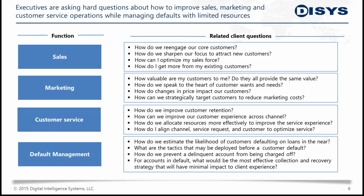As I indicated, relative to 10, 15 years ago, the whole touchpoint framework has changed in the sense that there are so many different communication and touchpoint channels that it requires a much more enterprise and comprehensive solution to make sure that all the data points are brought together in a way that one can derive meaning out of that data.